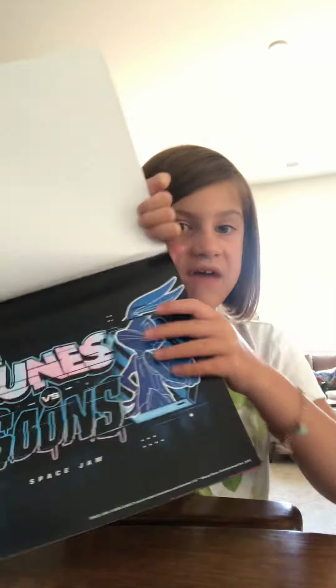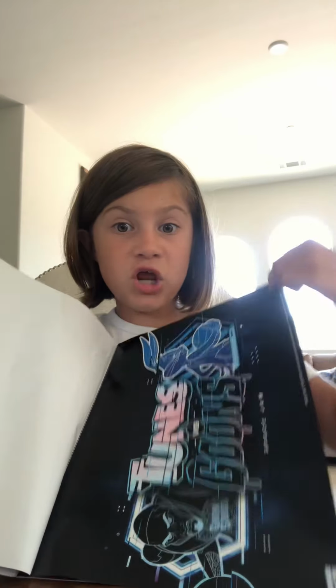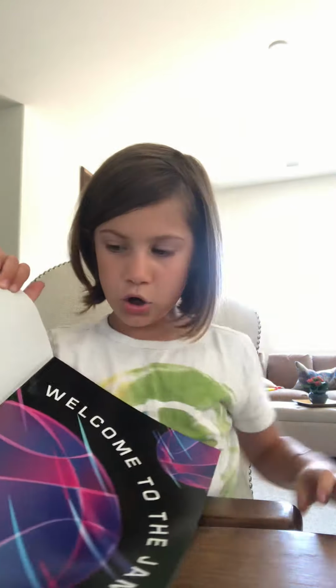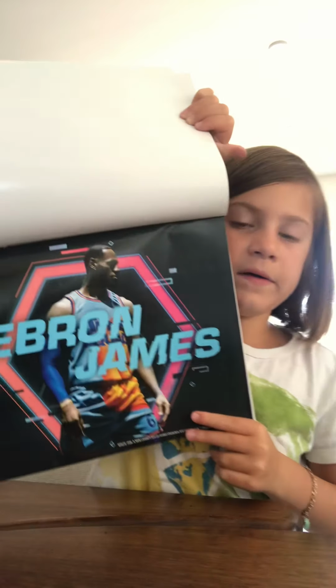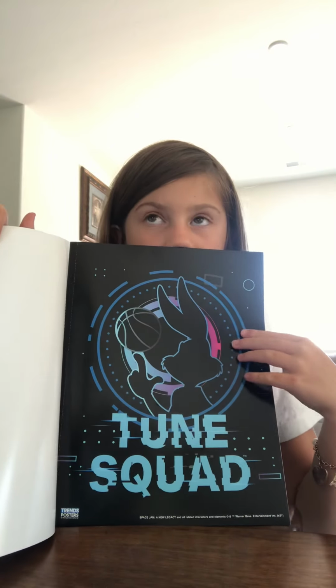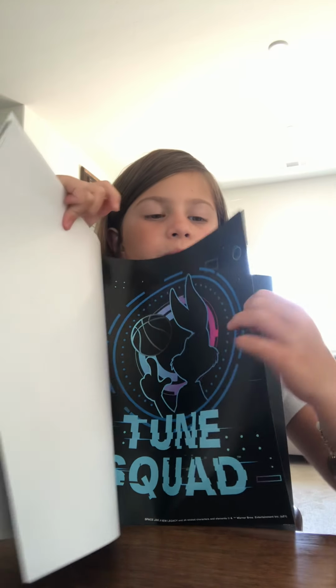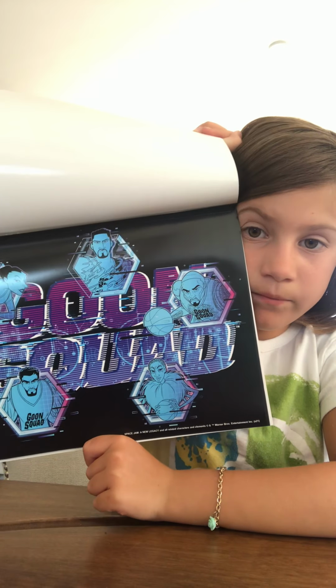And then you have, if you haven't watched the movie Space Jam, if I'm spoiling it for you, yeah, I'm not. But if you haven't watched the new Space Jam movie, then you should go and watch it because it's not a new movie. It's been around since like the 1990s, but there's a new movie from Space Jam. It's movie 2. So if you haven't watched that, I'm not spoiling it for you.